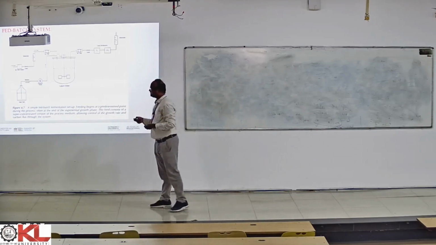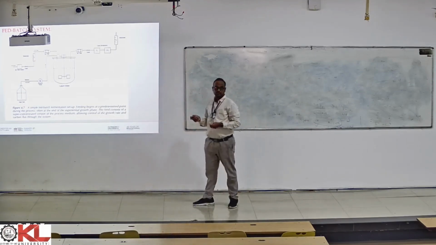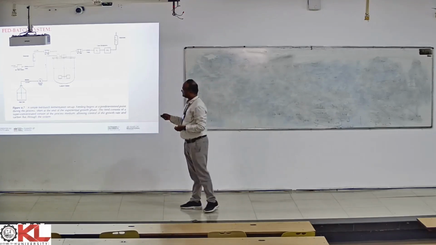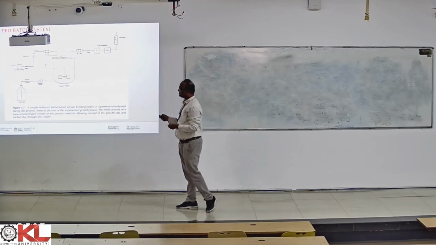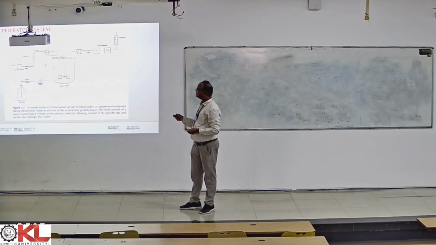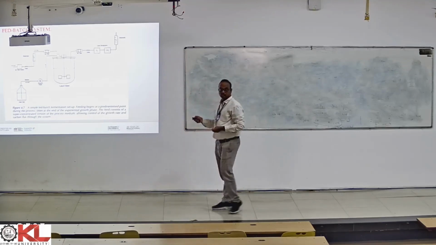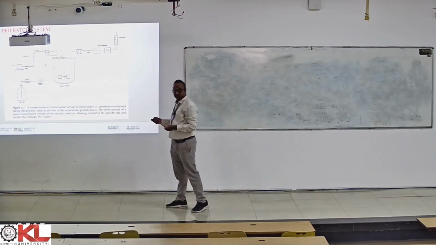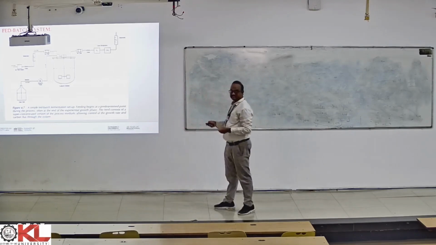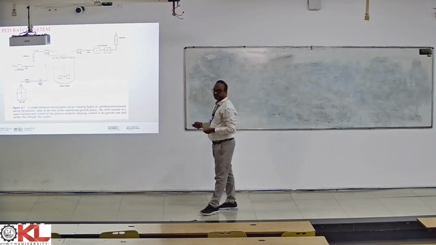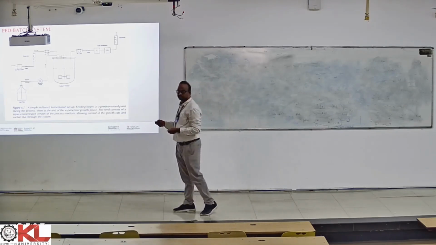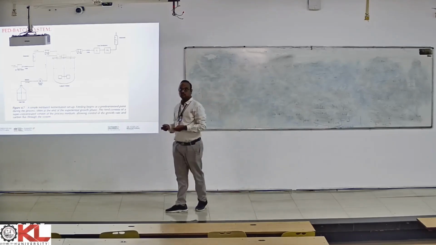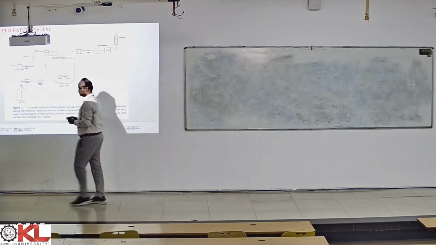The only difference between the batch mode and fed batch mode operation here is that we have a feed tank which is connected to the bioreactor. The remaining part is exactly the same. We have the reactor, the sterile airflow in, and the sterile airflow out, where unwanted gases flow out after being sterilized. The only modification to the batch system is connecting a feed tank, which is connected to a pump. With the help of this pump, we send the feed into the bioreactor. So this is called fed batch mode of operation.